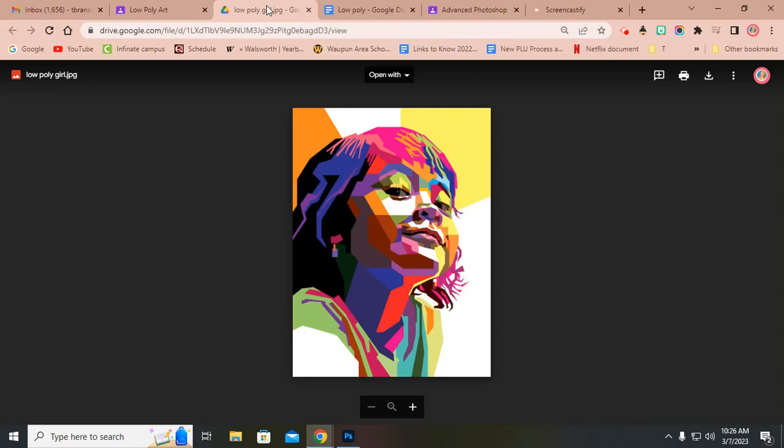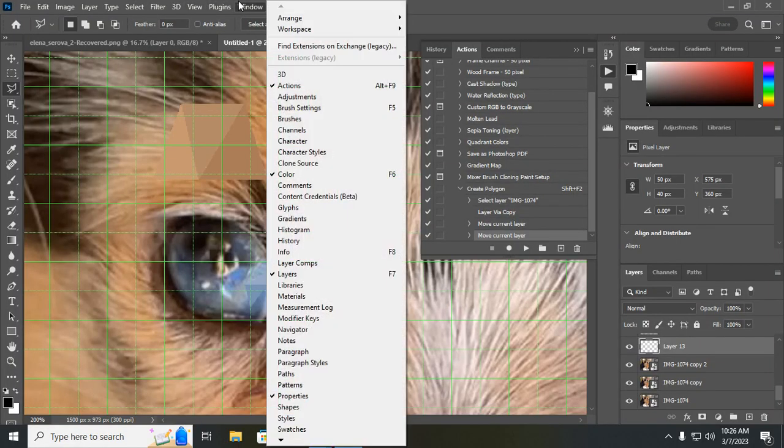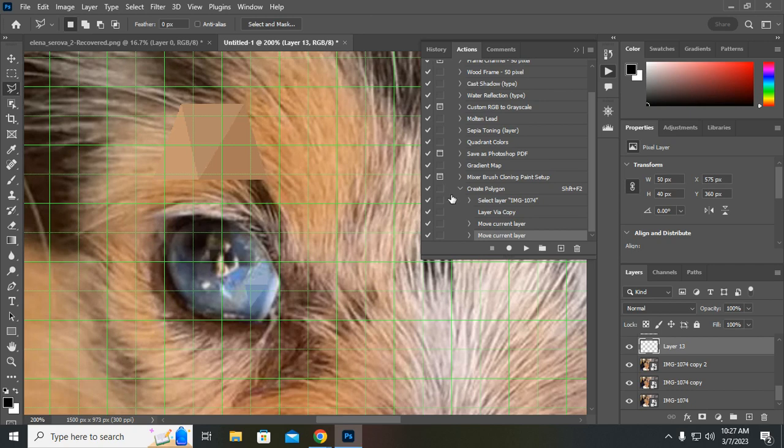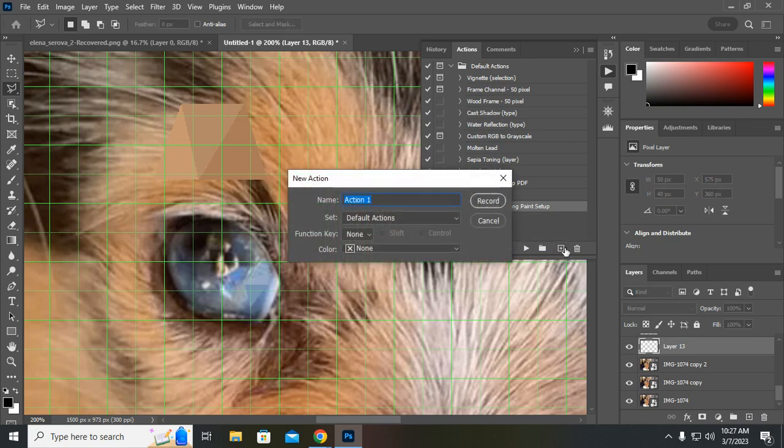All right, so going back into how we're going to create an action in Photoshop, we went up to Windows, Actions, and we've got that layer showing up over here to the side. I'm going to remake this one, so I'll just delete that. So I've got it off to the side here. Now I'm going to take you through one more step on how to create an action. So I'm going to hit Create.